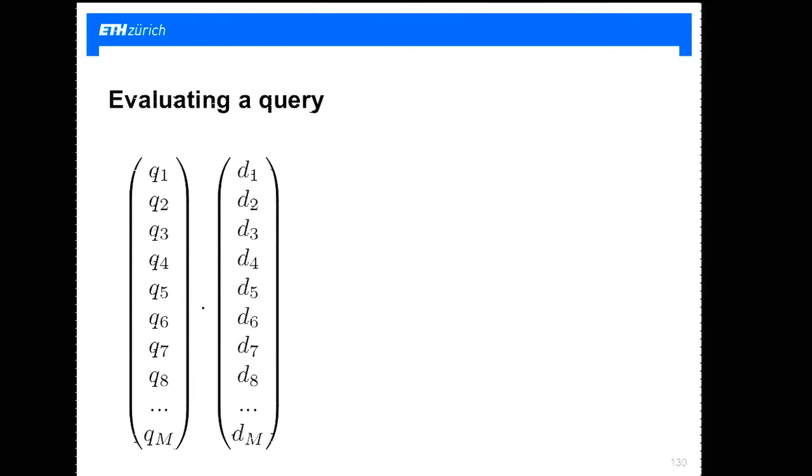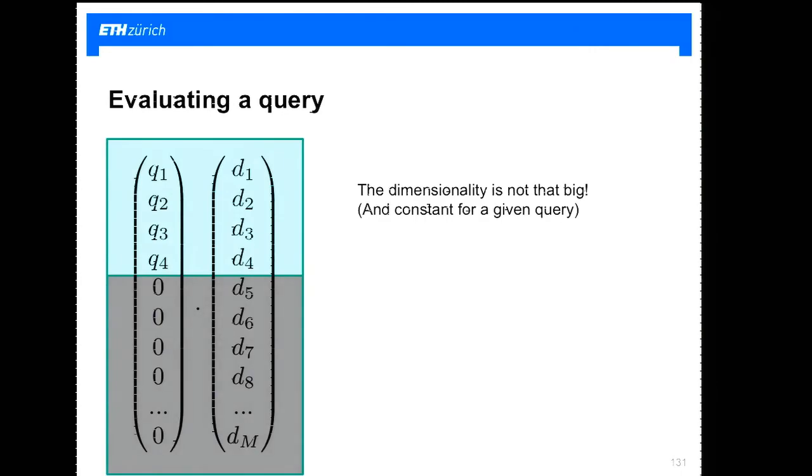Yes, exactly. The query should be quite sparse, and what does that mean for that vector? Yeah, exactly. That's exactly what I wanted to hear. In practice, the query is so small that you don't actually need to compute everything here. You can just drop that. All you need to do is compute the product of the coordinates where this is not null. Very good. That's one very important aspect. So we got rid of the number of dimensions. That's already a very good thing.